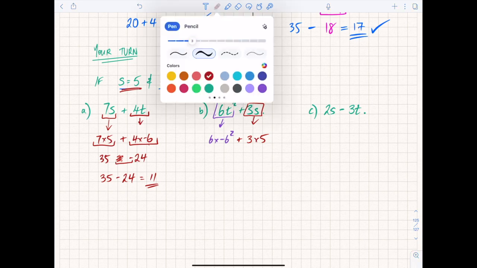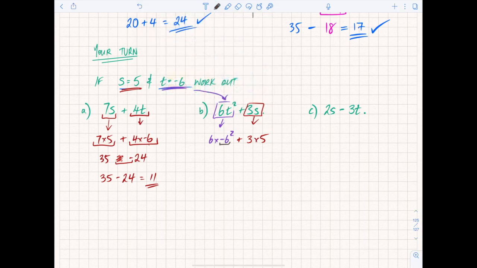And again, let's go to BIDMAS. Got to do the indice part first. So minus 6 times minus 6 is positive 36. Then you bring down that 6. And now what you're actually doing is 6 times 36. You could use long multiplication to work that out. So you could just do 36 times 6 like this. 6 times 6 is 36. Carry 3. 6 times 3 is 18, 19, 20, 21. Or it could be in a calculator paper, in which case you'd use your calculator. So that gives you 216.